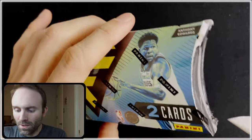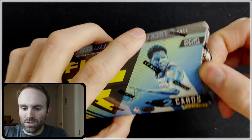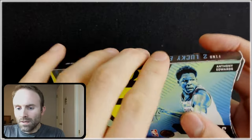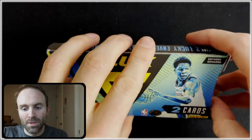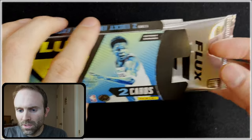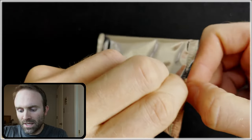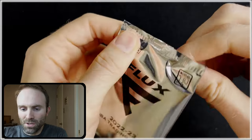This is what we're here for. These are guaranteed to be numbered to eight — it's just a matter of who you get and if it's really worth it. Hopefully it's somebody good. Give me a rookie — Paolo, Chet. In my last lucky envelope, it was a Panini Illusions from 21-22. I pulled a Charles Barkley and a Dominique Wilkins — made my money back, actually. I think I ended up selling those two for about 70 bucks total. This lucky envelope is definitely cheaper than the others — just a demand thing, I believe. Supply is high, demand is low, lower the price.